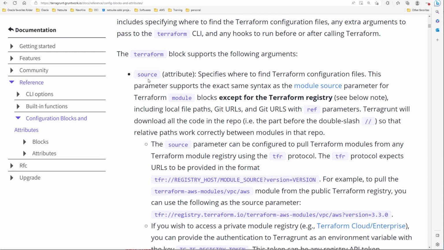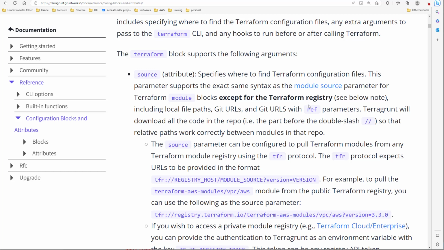Here Terragrunt says to Terraform, hey Terraform, where can I find the module configuration? You see here, where to find the Terraform configuration files. This parameter supports the exact same syntax as the module source.